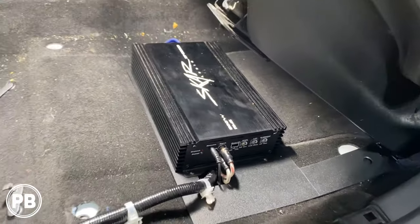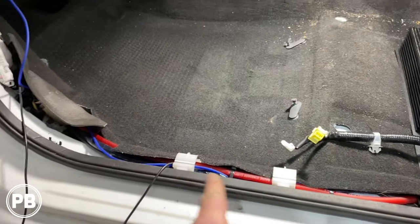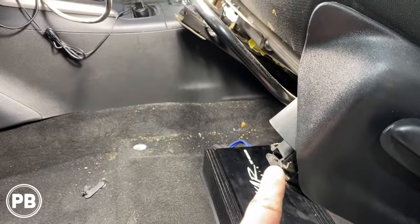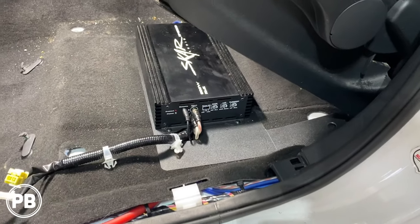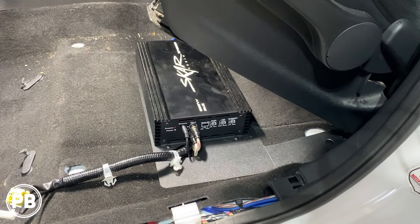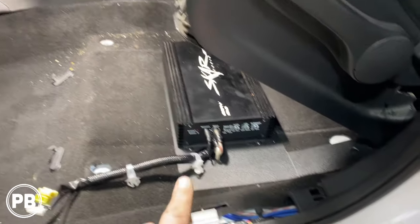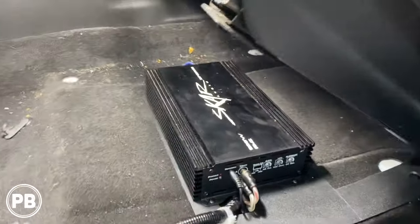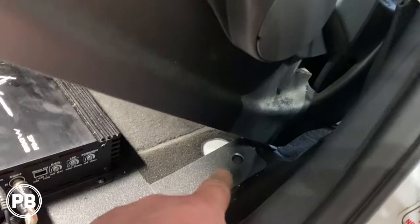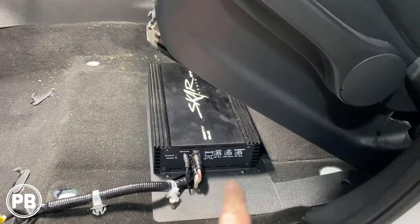The amp is all in — we'll need to wipe it down and vacuum under the seat. Power wire runs down and goes up through the firewall, ground goes to that factory ground location, speaker wire output runs toward the back, and RCAs also run toward the back because we're going to tap into the rear 6x9 low-range speakers. We'll put our line out converter back there. The remote turn-on wire, the little blue wire, goes up to the fuse box. The bass knob wire is already mounted from the previous install. Looks nice and clean — it'll snag that rear bolt hole and sit snug. We put the terminals on the accessible side so we can tune it.